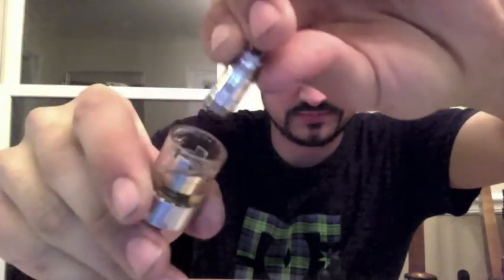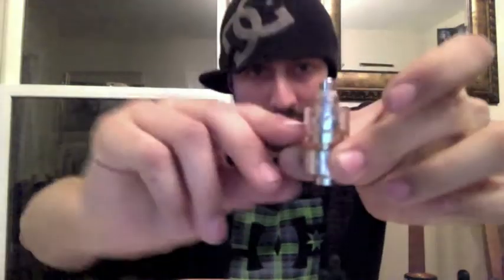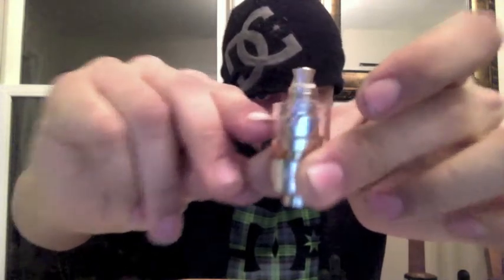Instead of screwing the coil into the base, then filling it up and then putting it on, I take my coil and put it in there where it's normally going to screw in anyway. I don't know if you can see that, but I already have it somewhat filled up. You put it in there until it's nice and snug, not too snug though. Then you can go over that lip. This is a trick that works on pretty much almost every Aspire tank that I've used. It works on the Atlantis.